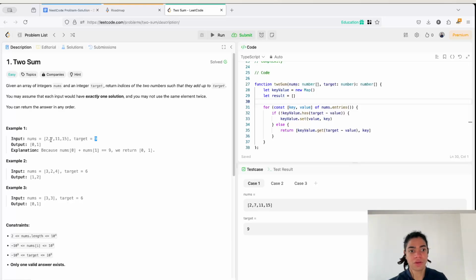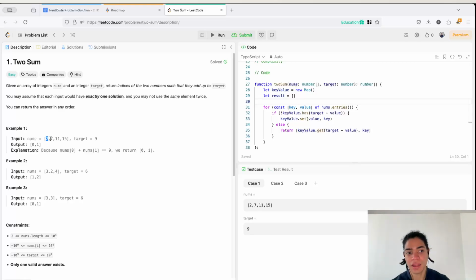So far we don't have that. Or in this case it's 7. Do we have that, the initial time? No, we don't. So let me add this. I'm going to add the key as the current value, and the value of our map as the index.